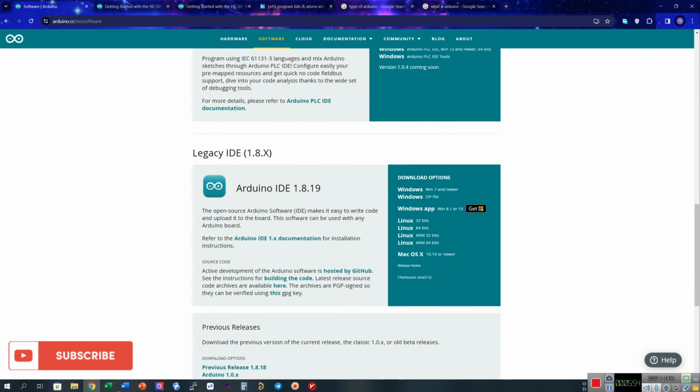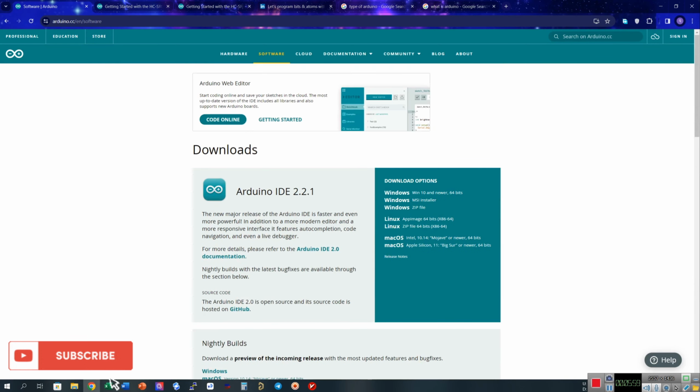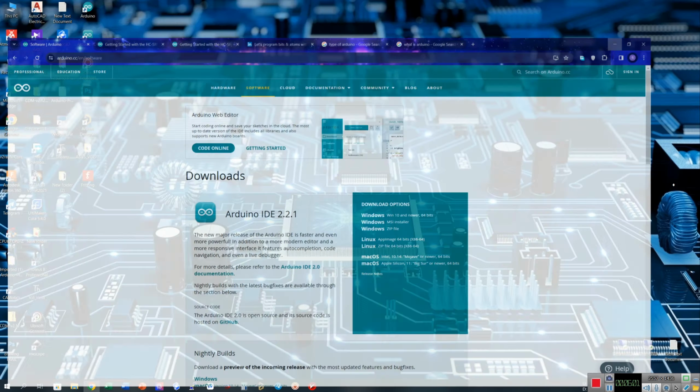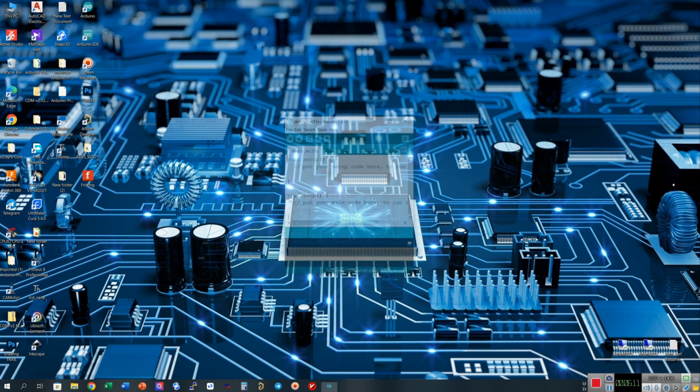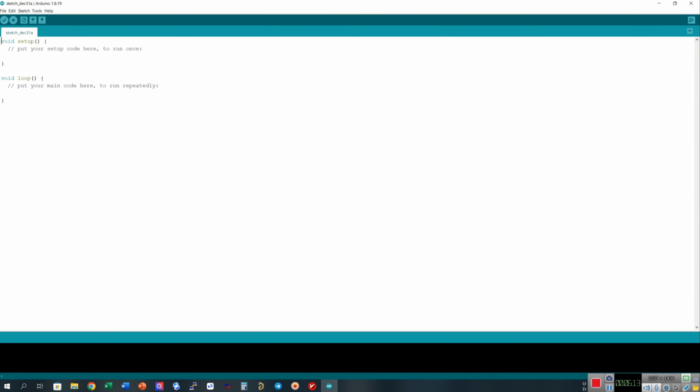I installed this version on my computer. You can install this version or the newest version. If you install this version, you can see this icon, and if you install the newest version, you can see this icon. If you open the Arduino program, you can see we have two functions, named void setup and void loop.